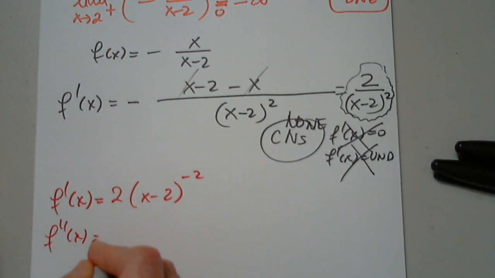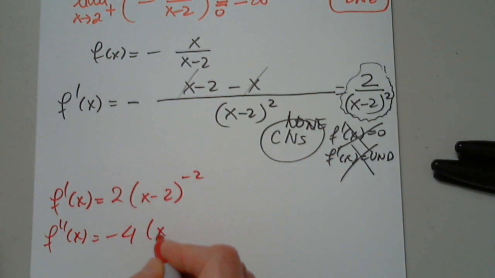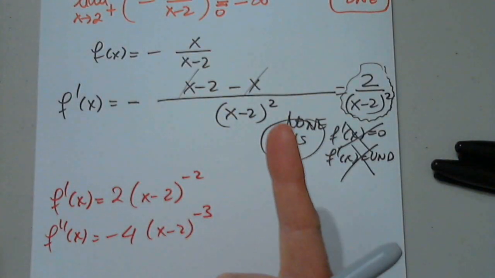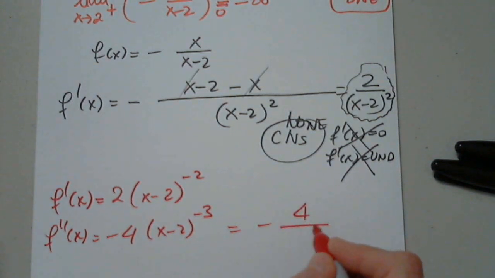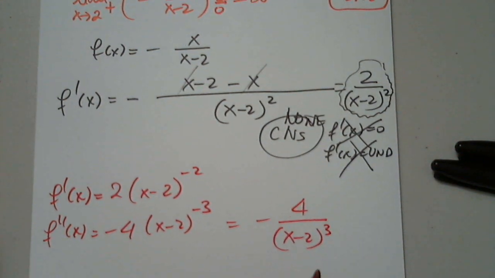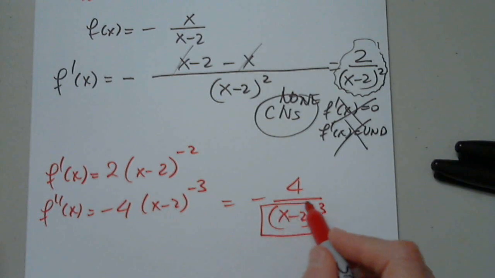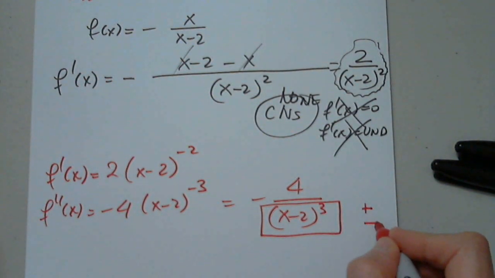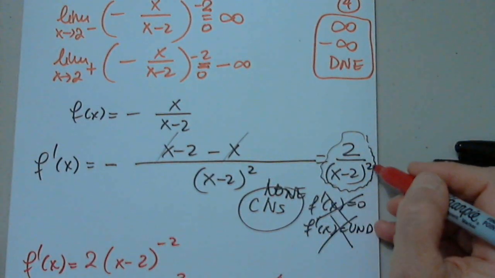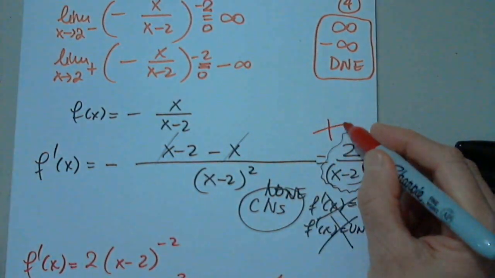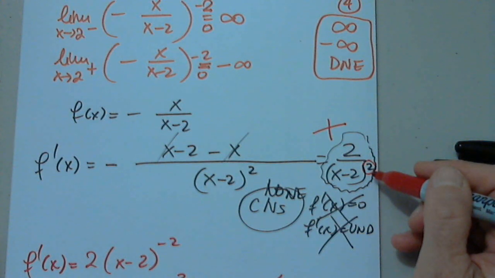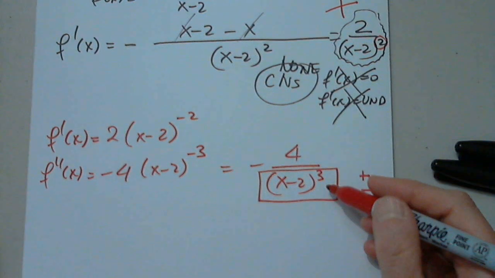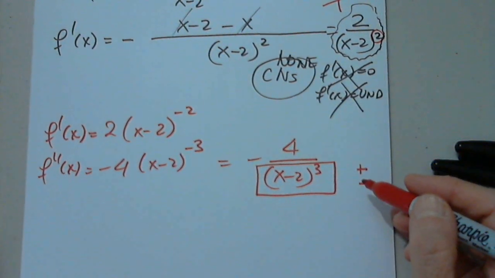And then the second derivative becomes -4 (x minus 2) to the -3 times the inner function prime. But that is 1. So this is -4 over (x minus 2) to the third. Remember, you cannot conclude about (x minus 2) to the third because power 3 could be positive or negative. Here I was able to conclude immediately that this is always positive because the power was 2 or 4 or 6. But if it's power 3, I don't know. Both options are on the table, right?